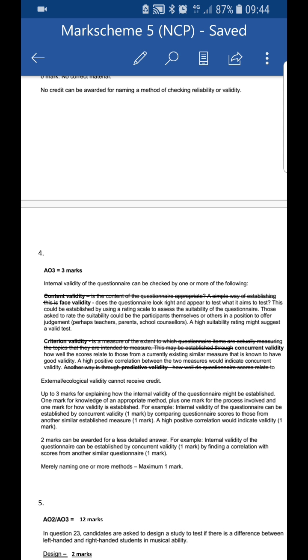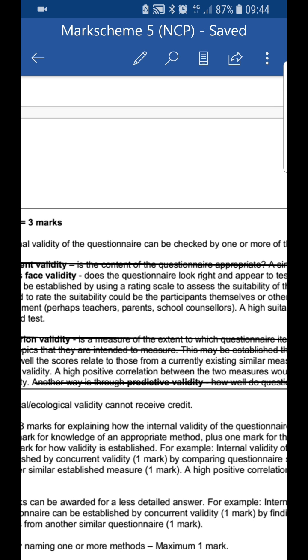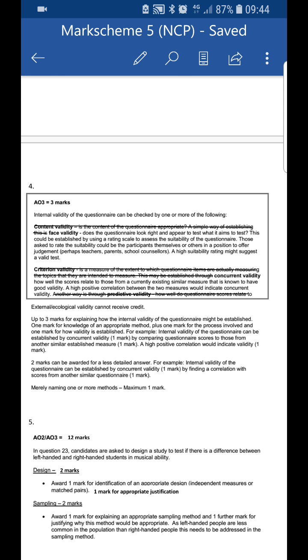Some people got better marks for that, so maybe 2 marks for saying that they'd get somebody else to make that judgment. So you can see here that bit in brackets. So it recommends teachers, parents, school counsellors. So assessing face validity using someone maybe not related to the investigation and just checking whether they felt it measured what it's supposed to be measuring, what it claims to measure. The better answers were the ones that talked about concurrent validity. So students were saying here that you would basically establish a previous or an old questionnaire that measured the same thing, and you would get the participants to complete the old questionnaire as well as the new one, and then you would see whether or not they were the same. So you could get 2 marks for saying that.